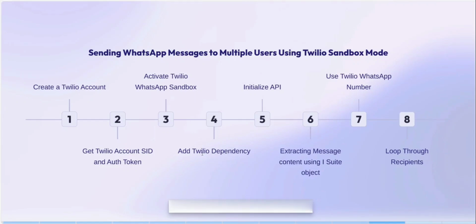After that, we need to include the Twilio dependency in our project, and there is a method called init from the Twilio class. In the initialization method, we need to pass the account SID and authentication token. After that, with the help of the suite object, we extract a message. We need to create a message and provide the destination mobile number. We can send to multiple numbers, that is, to multiple persons also.